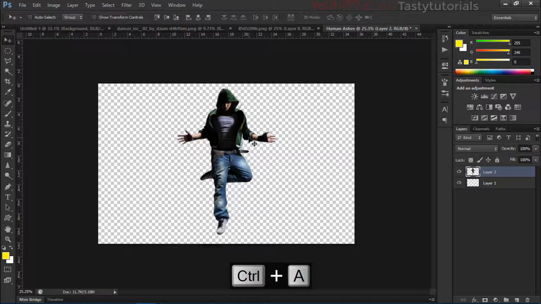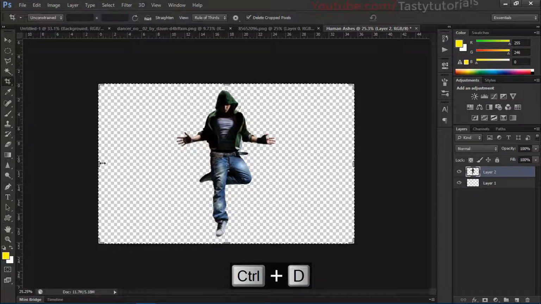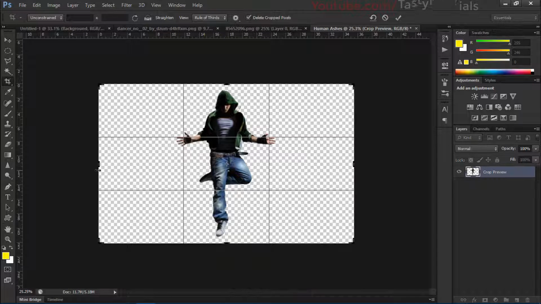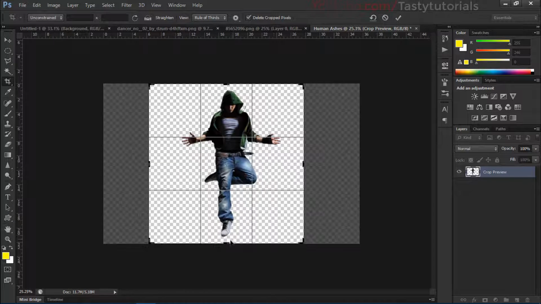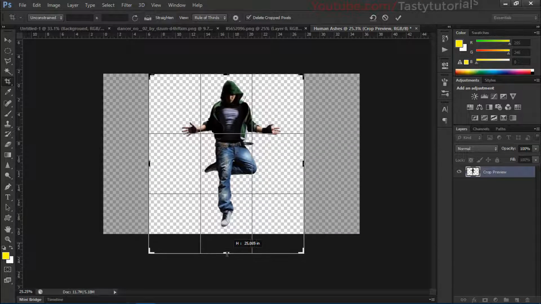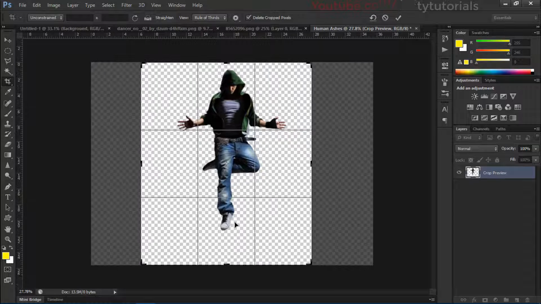Now we'll press Ctrl A. Now we'll go to this center icon, which is align vertical and align horizontal. Now we'll press Ctrl D to deselect this selection. Now we'll press C from our keyboard and click, and I want to crop the unnecessary area. I think this is fine. Now we'll get more area because the ashes will be kept here, so it looks like they are falling on the floor. That's nice. Now I'll click on this check mark.